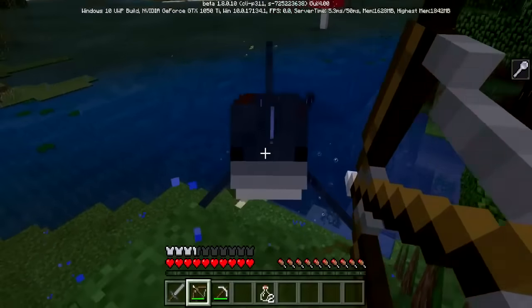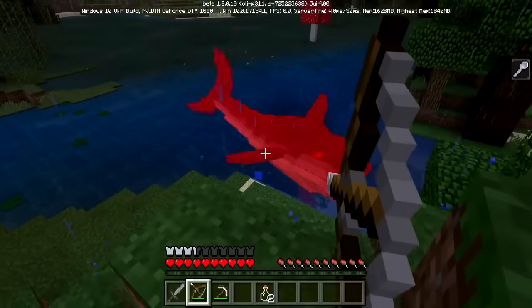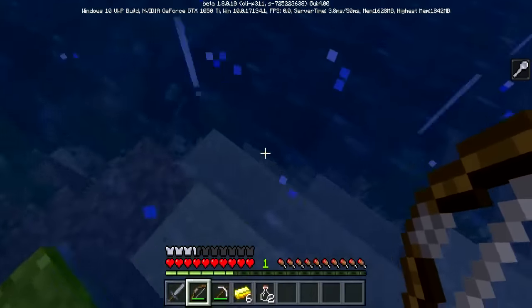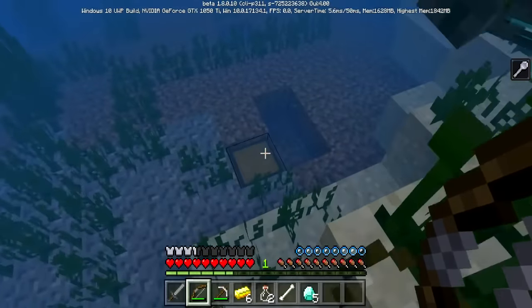I think I'm just gonna make my way to the next hole, I guess. Yeah, I really can't do anything. This thing's not... oh, there we go, it died. Ooh. It actually dropped some good stuff. Okay. 5 diamonds. Oh, wait, there's a chest down here.